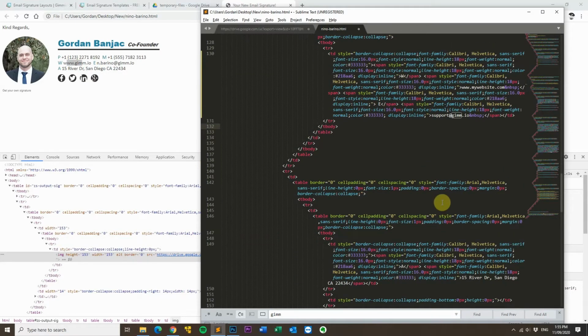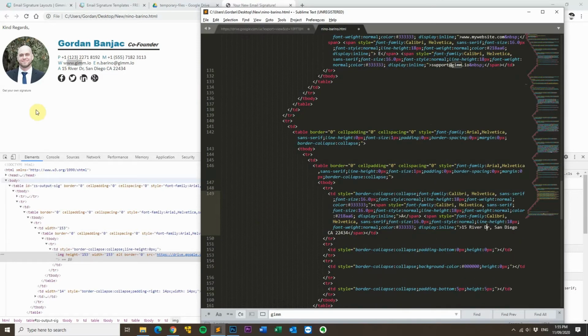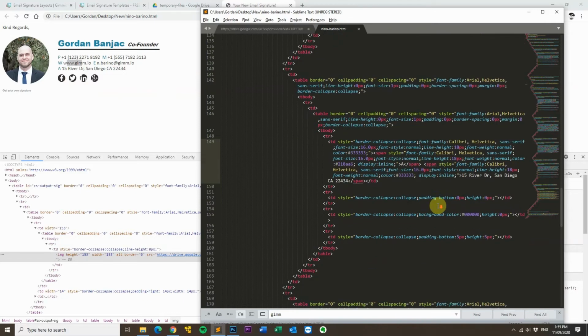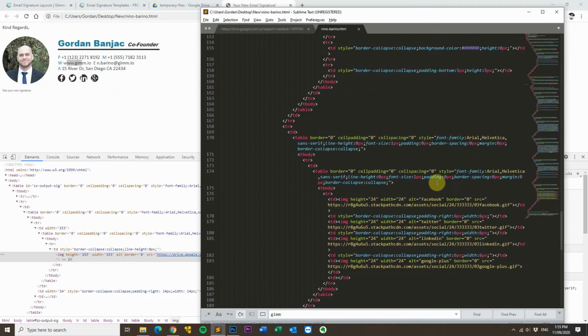And then you've got the address as well, which I can already see down here. It's actually a little bit easier to find if you're using Sublime. All the text is basically in white, so you can see the A is the tag for the address up here, and it's in white, so it's kind of a lot easier to find. Yeah, so the address, we'll just leave it, and then the social icons is easy as well. So if you keep scrolling down, you can just search for Facebook.